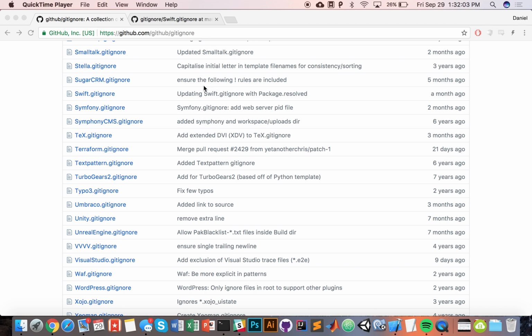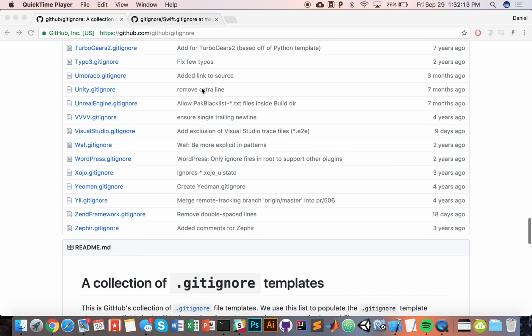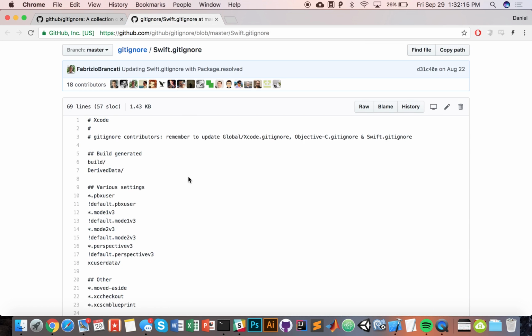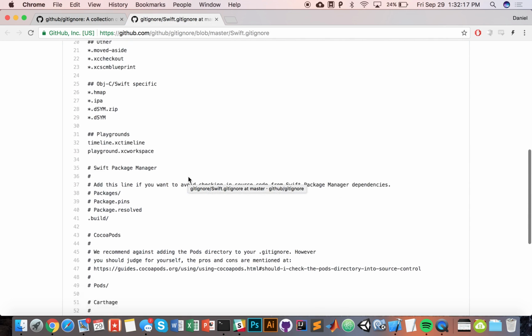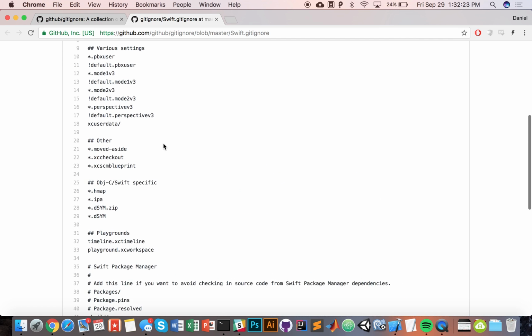Additionally, a lot of IDEs, such as Xcode, will include their own gitignore files. So you don't need to worry too much, but if there are extra files you don't want to include, it's good to know how to do that. For example, if you're using Swift, here's a default Swift one that you can include. It'll get rid of all of these unnecessary files that shouldn't be tracked, because Xcode itself will make them when you create the project.